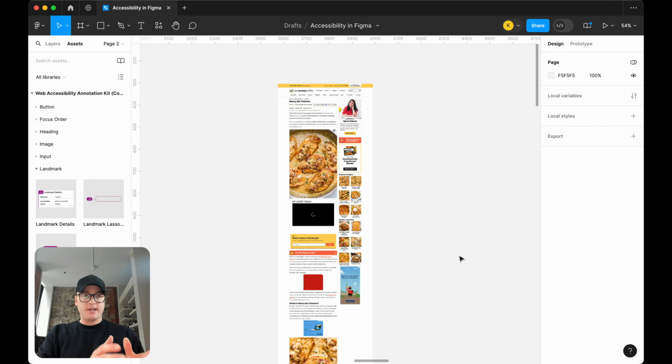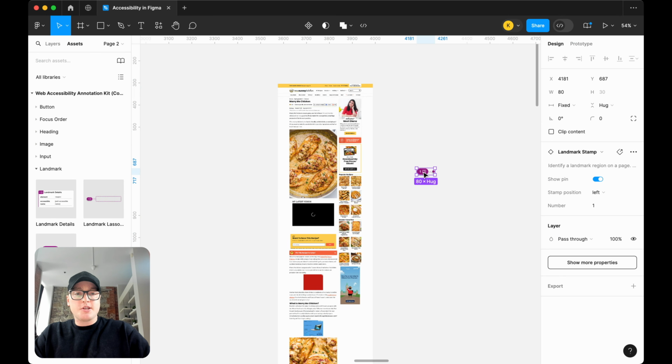Now, a really great example of this is a recipe page. If you've ever cooked a recipe, you'll know that there's about 10 paragraphs of history of the recipe, how they came up with the idea, maybe it was their great-grandparents' recipe, and the story of how they immigrated from Italy over to Canada or the United States. And then at the very bottom, you get into the actual recipe and the ingredients themselves. You can imagine how frustrating it would be on a screen reader to have to listen to an entire story about the history of the recipe before actually getting to the heart of the action, which is the ingredients and the recipe instructions. So the recipe and ingredients is what's called a landmark.